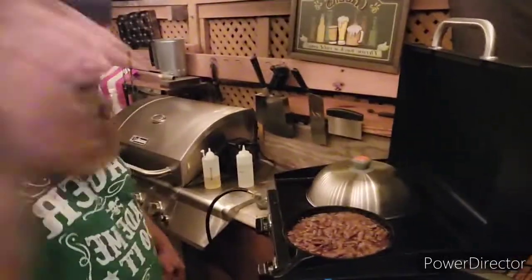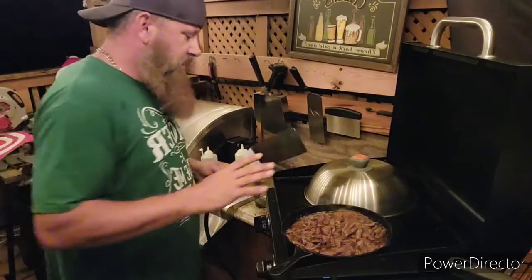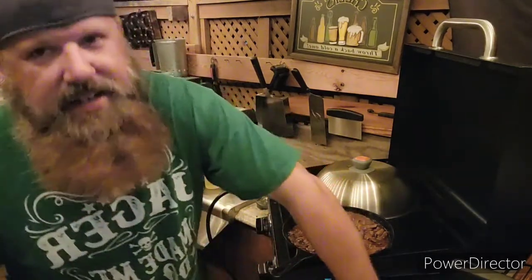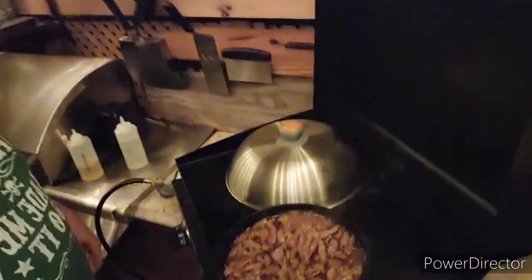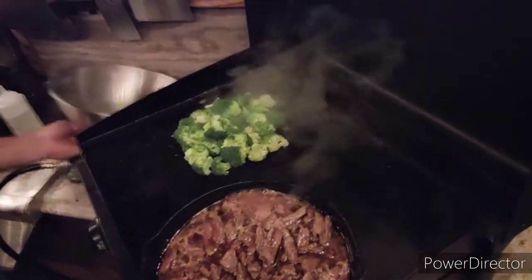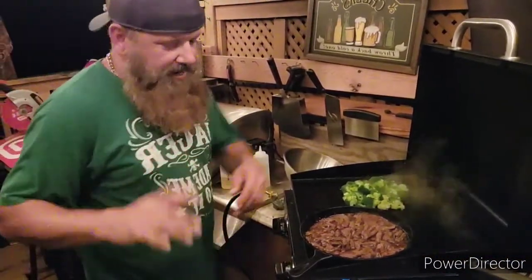So with my broccoli, I got fresh broccoli. Cut it up off the stalk, everything. None of that frozen stuff. I try and do fresh whenever I can. It just tastes so much better. And then you're not gonna get this. All right, look. You're not gonna get this from the frozen broccoli, okay? Look at that green. Damn. Yeah. I mean, you're just not gonna get that from frozen broccoli. So whenever you can, use the fresh.